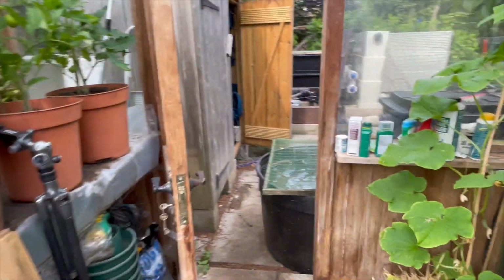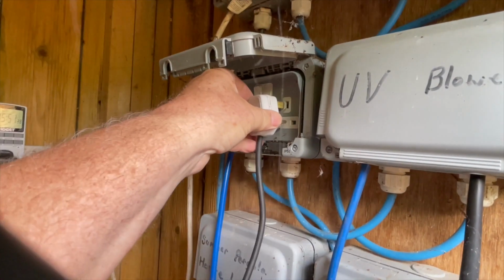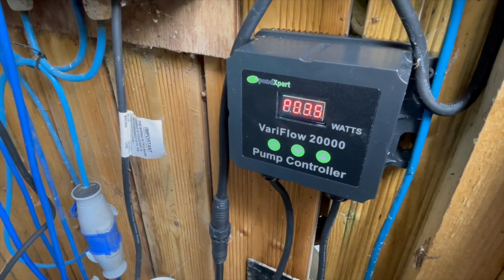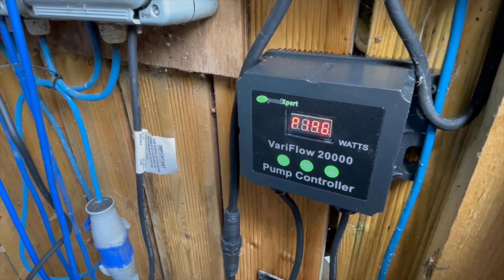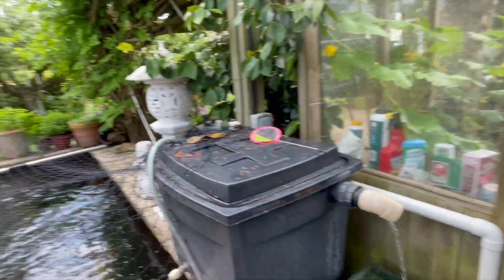So fish might end up feeling like they're in a washing machine. So, here we go. Plug it in. Power it up. And it's already running. I don't know what it's running at. Oh, it's running at 100%. Okay, so let's have a look, see. I can see there's some flow there already.